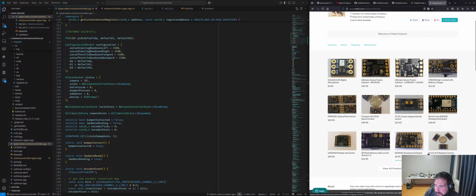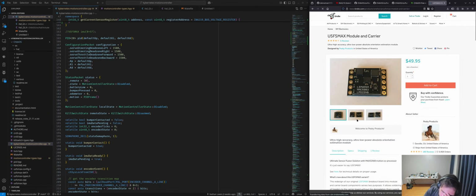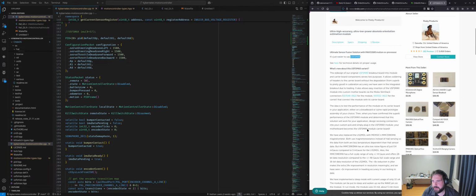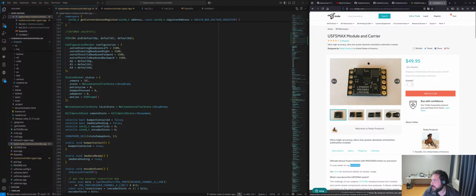Where is this whole thing? USFSMAX. Either way, this is an IMU. It handles all of the motion fusion stuff on board. It's based on a little ARM microcontroller, so I'm not talking about mysterious DMP support or something.